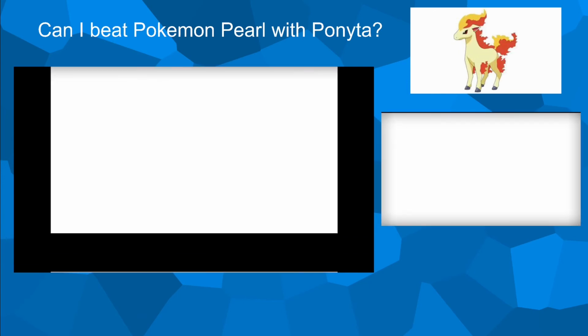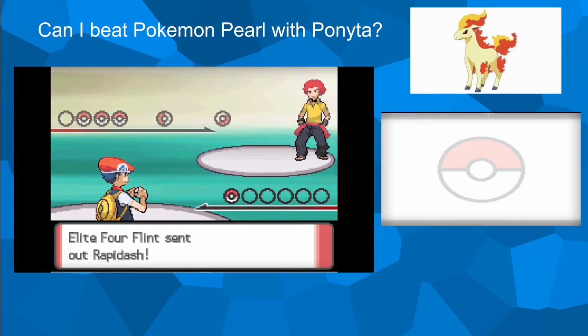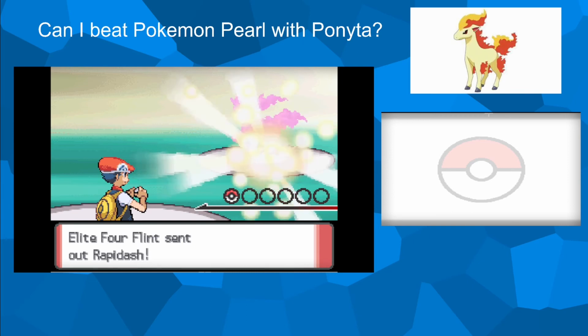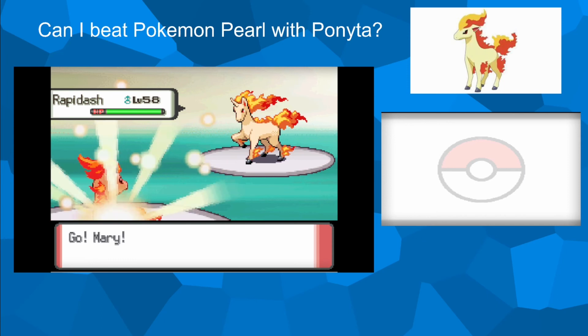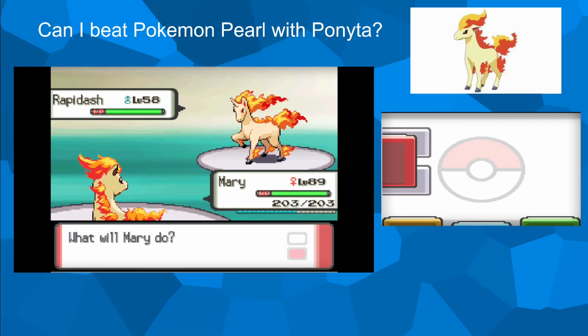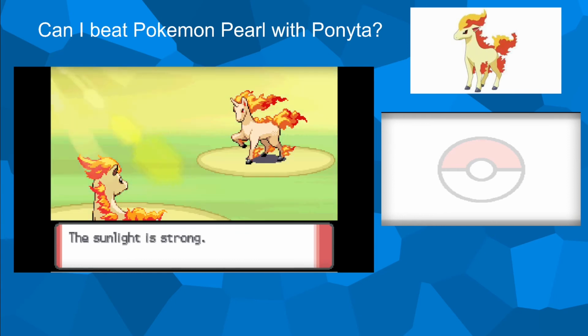Also, if I want to Flare Blitz Drifblim, and it is my only real viable option to attack it, I need a lot of health to do so, for the same reason I had versus Rod's Snorlax earlier. Massive HP and a lot of recoil damage. I get a few more levels and get back to Flint, trying him at level 89. You'll never guess how this fight ended.